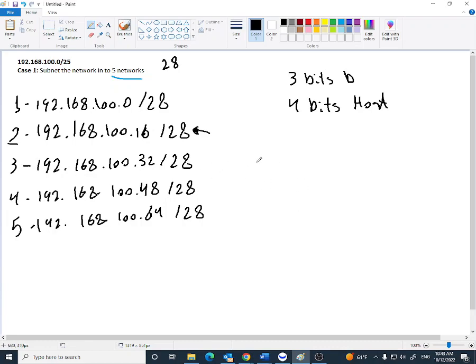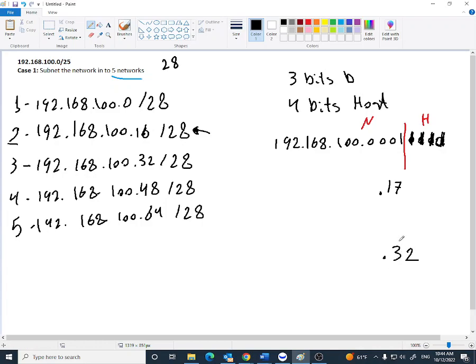Let me put it in the form of an IP address in binary so we'll understand what's going on here. So I have 192, 168, 100, and in this case, since this one is 16, I'll put 0, 0, 0, 1, then 4 zeros. Remember, because we have a 28 prefix, this is the line that separates the network portion from the host portion. So this is the network portion, this is the host portion. The first available IP address is going to be the same thing, except this is going to be 17, whatever the IP address for the network is, plus 1. The broadcast is simply me flipping all these zeros to 1. So I've got 1 here, 1 here, 1 here, and 1 here. This is the prefix, and this is supposed to be 16.31.